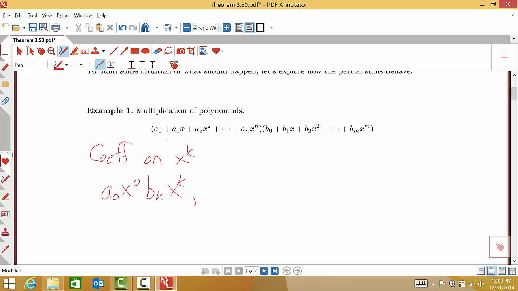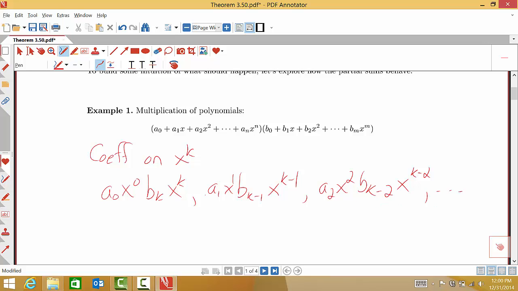Okay, so if I go to the next term, I have a1 times x. Try and figure out what term over here I'd need to multiply. Well, I'd need b sub k minus 1 times x to the k minus 1. And let's see, what's important here? On this first term, if I look at the powers, I have x to the 0 times x to the k. That adds up to k. x to the 1 times x to the k minus 1, that adds up to k. Next term, if I have x squared, I need to multiply that by x to the k minus 2. Of course, this can keep going on for quite some time.